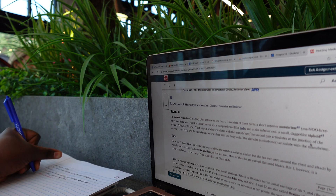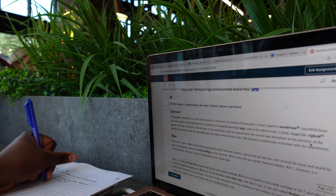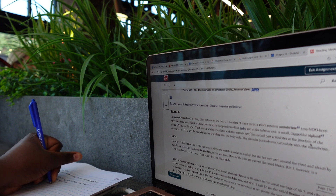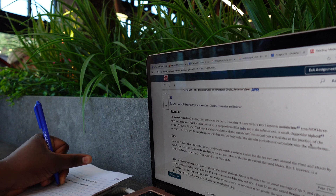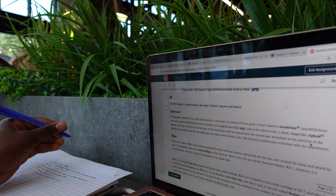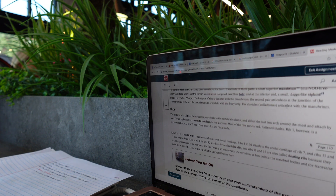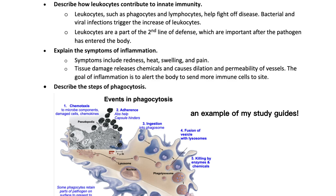In many of my science classes, professors have created study guides for midterms and finals, and textbooks also have questions at the end of every lesson. When it's time to study for an exam, I'll type up and print out the study guide or end-of-chapter questions and add answers from my class notes. Then I use the active recall study method — I explain the concept out loud to myself in my own words, and as time goes on I begin to retain more and more information.